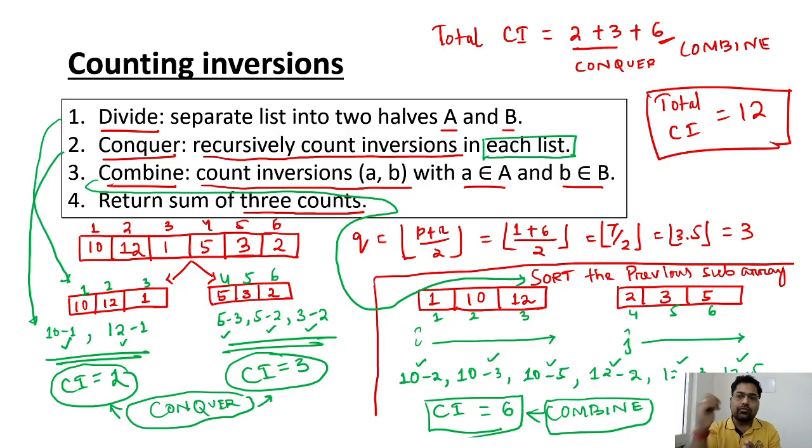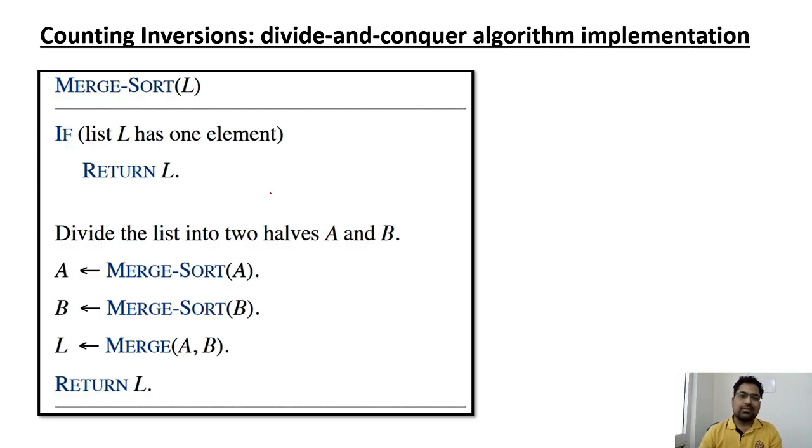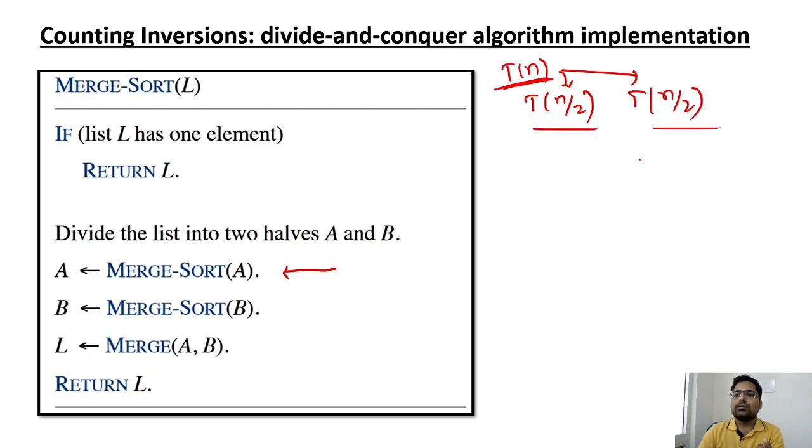Now we have to follow the algorithm which we followed. The algorithm is written here. We are following merge sort. Through merge sort we try to find the counting inversions. We divide into equal halves. So T of n was previously written like this: two equal halves, n by 2 and n by 2, so 2 T of n by 2, and for combining, the merge, we get big O of n.